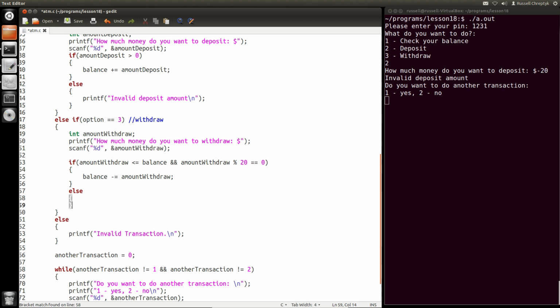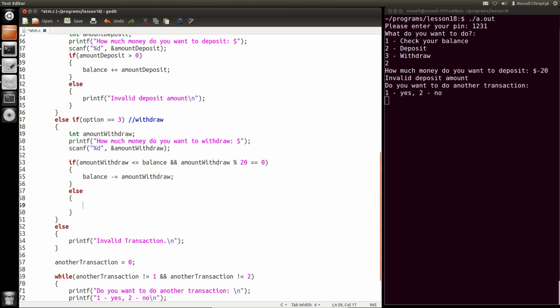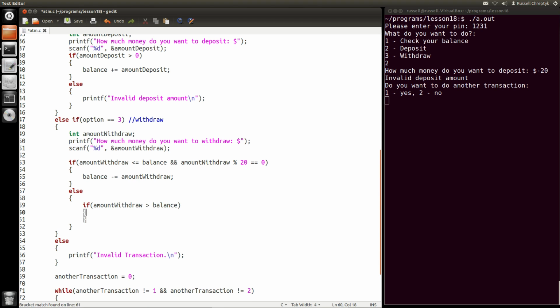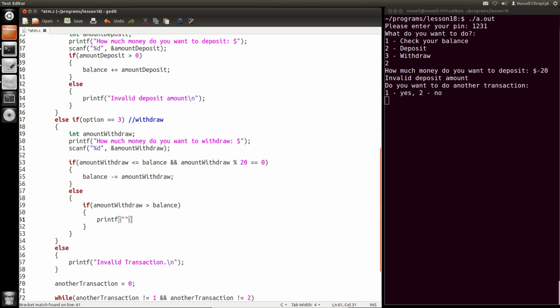Otherwise, in this case, we should give them 2 separate error messages so they kind of know what's right. And then we can say if the amount withdraw is greater than the balance, at that point we can give them the error message that you don't have enough money, declined, which is always a fun feeling.